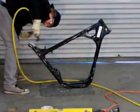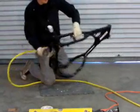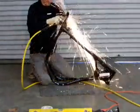I know, now you see me moving the frame around to make this easier for myself, but you can get to all these spots even with the motorcycle together. A Dremel tool will also work just fine. It's small, compact, and easy to get into the tight places that you need to get into.